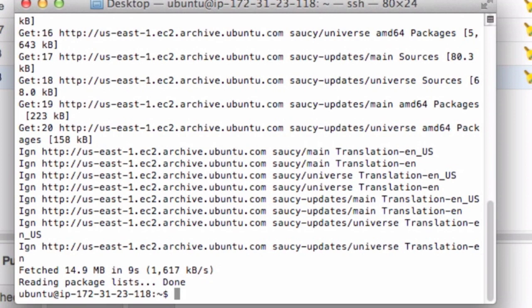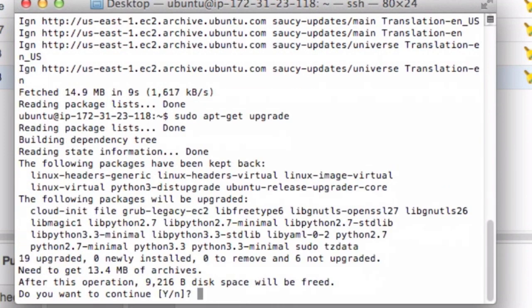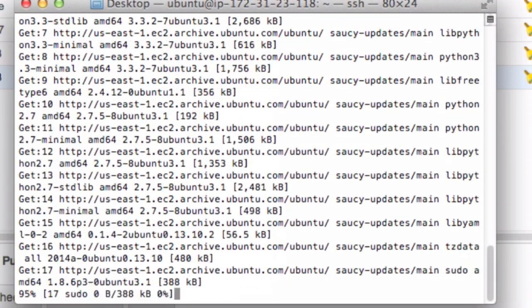So after that, you then need to actually install those updates. So type sudo apt-get upgrade, and hit enter. And it's going to tell you that some storage is going to be used. Actually, in this case, the update removes some storage, which is nice. So hit yes, and it'll go through everything.